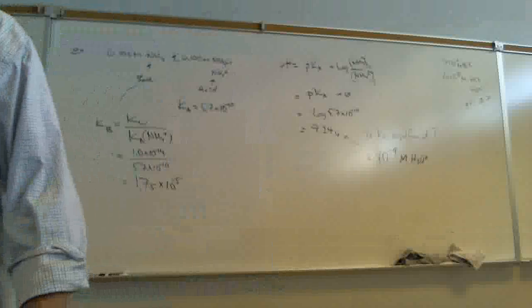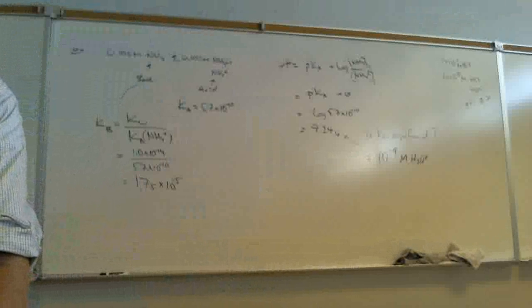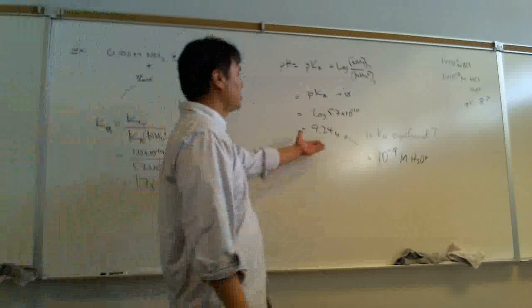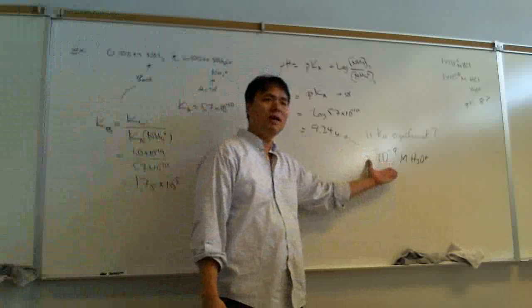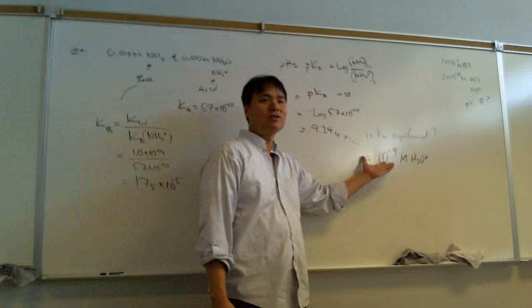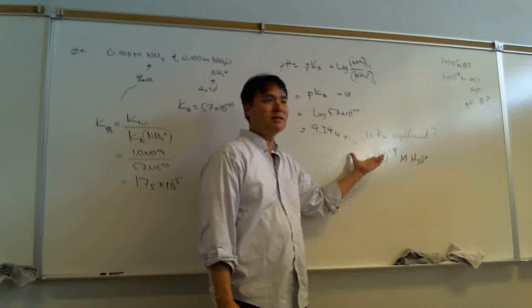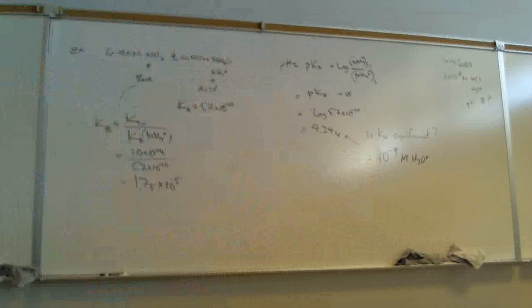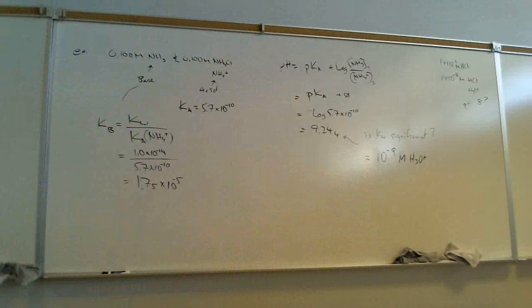Very, very low concentrations of acids, we're going to have water as a significant contributor. So if we have a very, very low concentration of acid, then water must be a significant contributor of hydronium. Does that make sense? That means I can't use the Henderson-Hasselbalch. I need to use the ICE table, right? Correct.